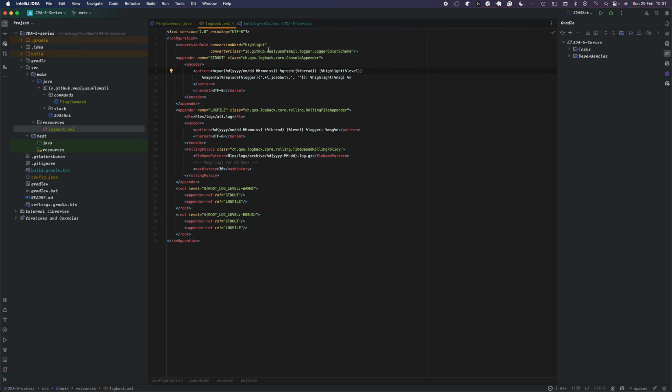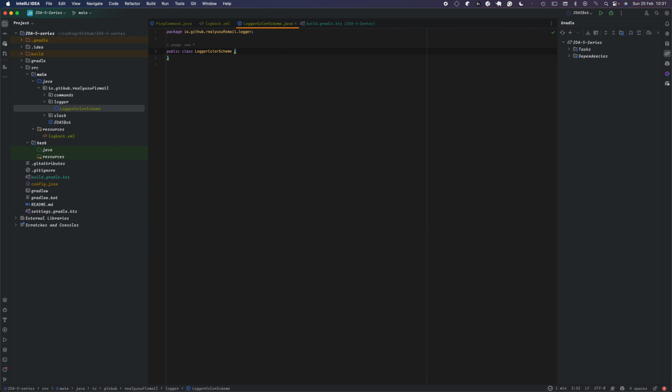So one thing you want to do is head over to your package name, and in your package, you want to create a new package called logger. And in logger, you're going to have something called LoggerColorScheme. As the name implies, we're just going to define which colors should be used when outputting certain things.